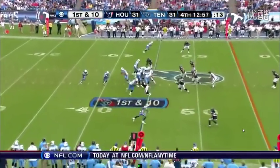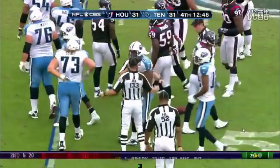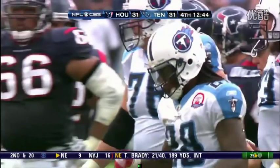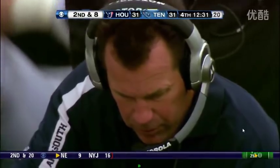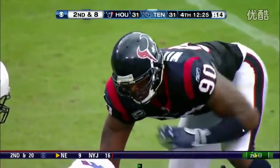First down at the 45. Johnson. And cross forward. Cushing with the tackle after a 2-yard gain. Kind of right now they understand this game is 31-31, Gus, and they're kind of looking around saying, okay guys, let's not get out of control. You can tell both teams right now, just like a good pro should, they've both taken a nice deep breath, and they're going to try and finish this game strong.